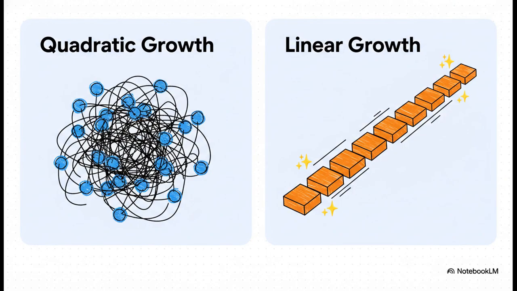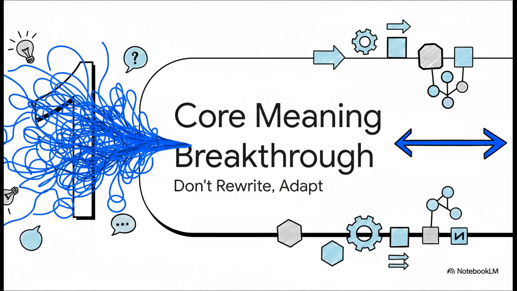So this leaves developers with two very different paths they can take. Over on the left, you've got quadratic growth. That's the messy, tangled web of 2,500 connections. It's crazy expensive and just not sustainable. But on the right, that's the dream. That's linear growth. It's a clean, scalable path where adding something new is just one more simple step, not a whole new gigantic project. So how in the world do you get from that chaotic mess to that beautiful, clean, straight line? Well, the breakthrough came from a huge shift in just how they thought about the problem.